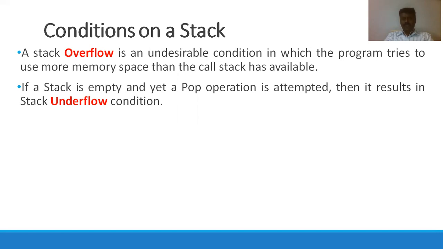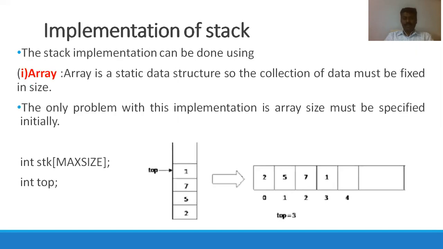Okay. Stack overflow, to take a simple example: you have five memory locations in your computer using a stack. The first location has data 2, the second location 1, the third location 7, the fourth location 1, and the fifth location is empty. If the fifth location is filled, it's not possible to insert any other data into the stack. It's called stack overflow. If the stack is overflowing, it's not possible to insert any other element into the stack.